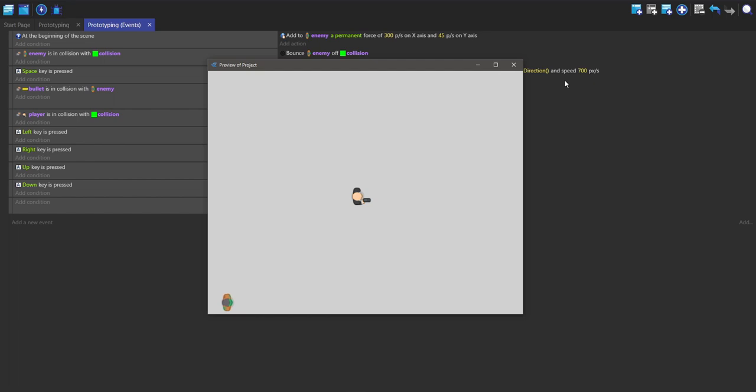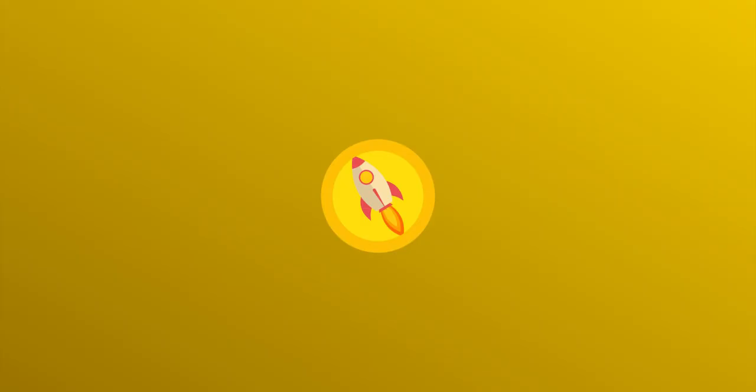So currently, as you can see, the zombie that I have is not rotating towards where he's looking. There isn't a super easy way that I've found to do this. And so if you know a way, make sure to comment it, and I'll do it in the next video. But until then, I'm going to wait on an extension which is going to do this for us. So have fun.